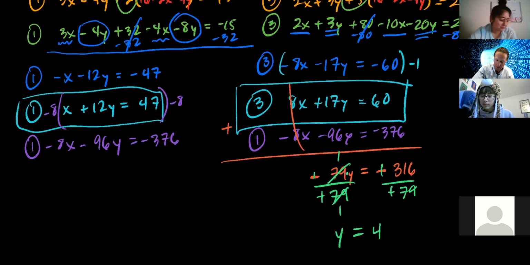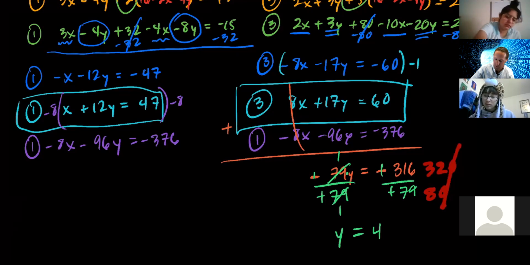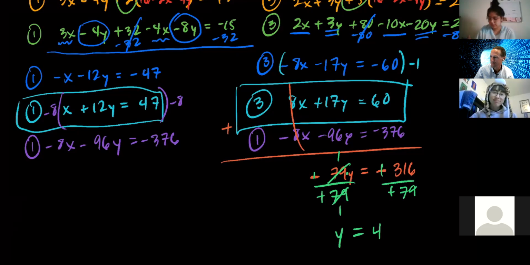And why am I guessing 4? Because this is about 80, little less. This is about 320, little less. And I know 8 goes into 32, or therefore 80 into 320 4 times. And Brianna, is it 4? Look at that. Lucky us.